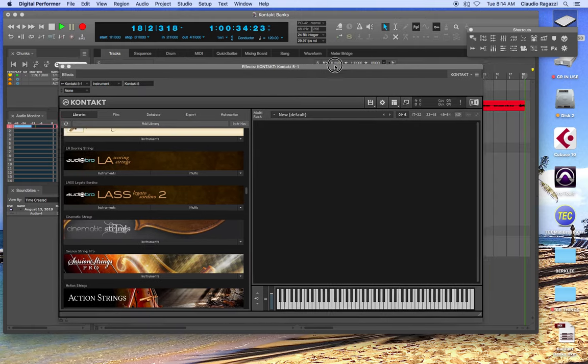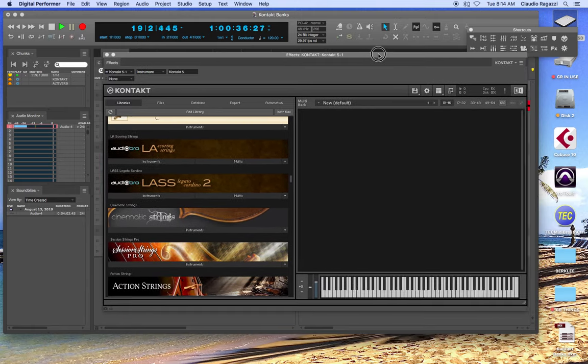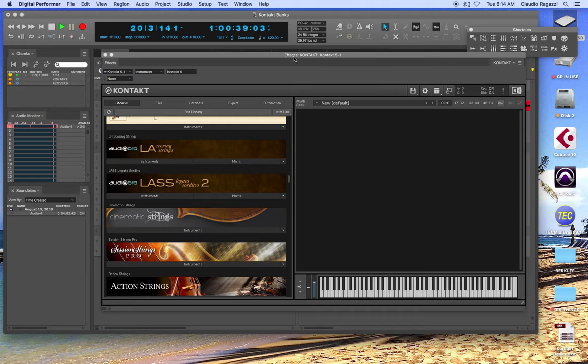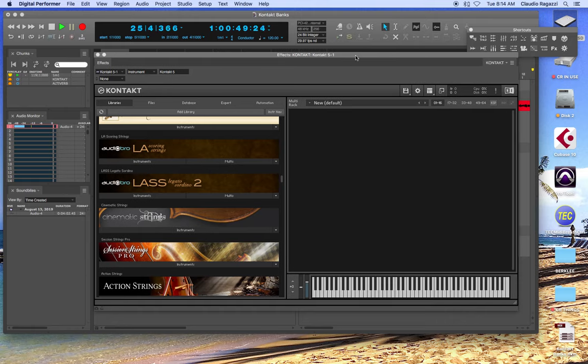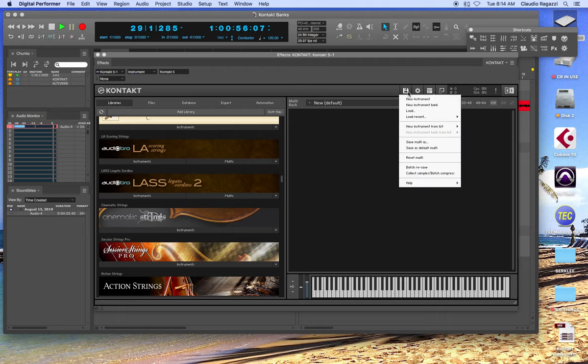So the first thing I'm going to do is open an instance of Kontakt. I'm opening Kontakt 5 in this case, but you can use a newer version as well. Then I go to the loading menu, and under new instrument I have new instrument bank.